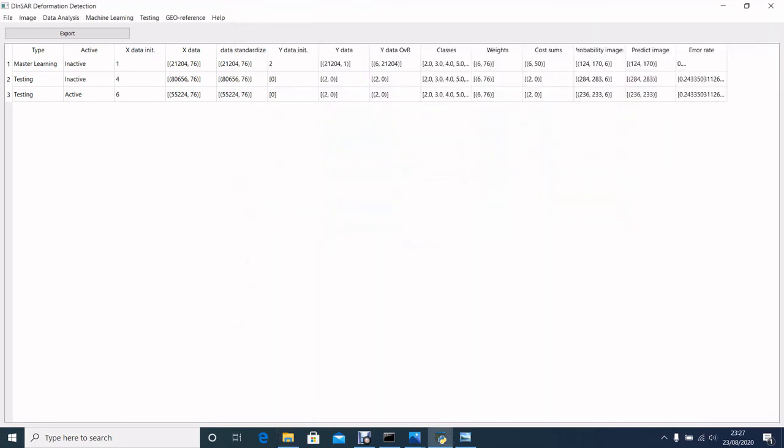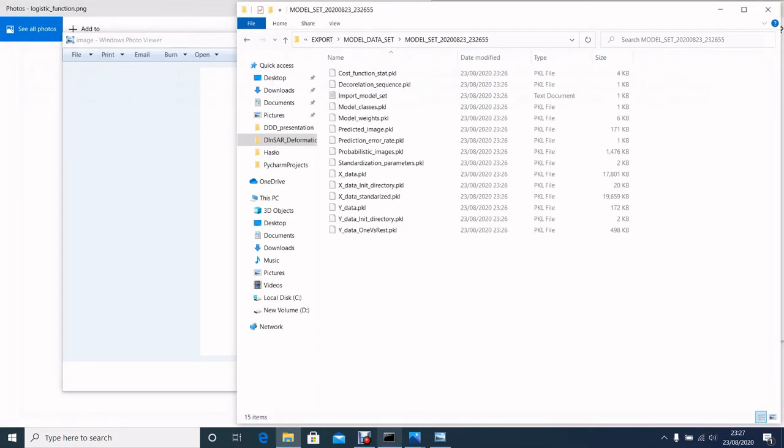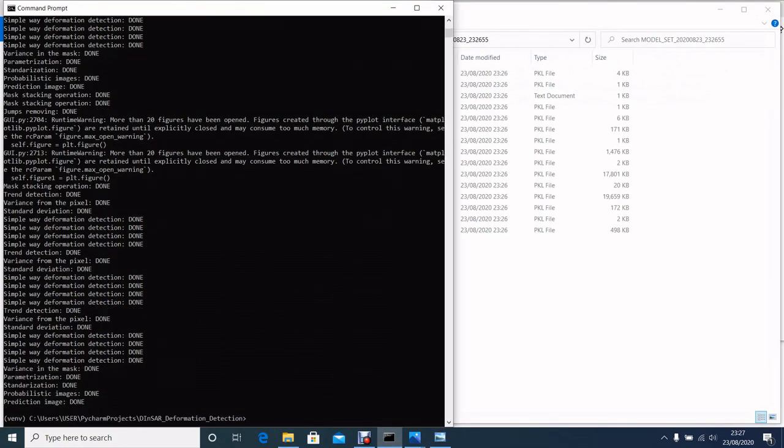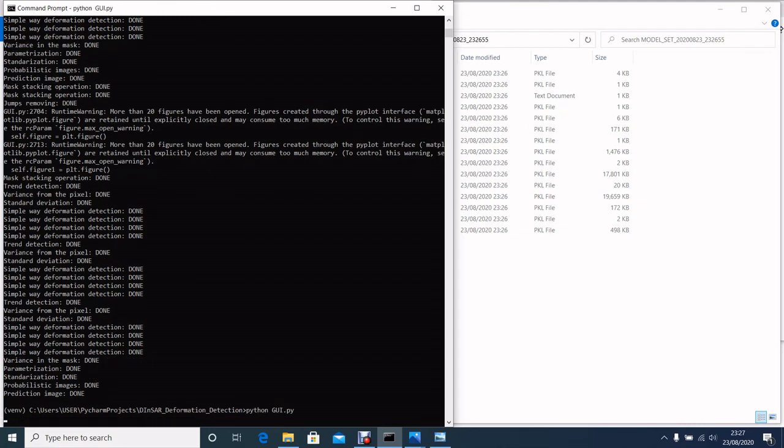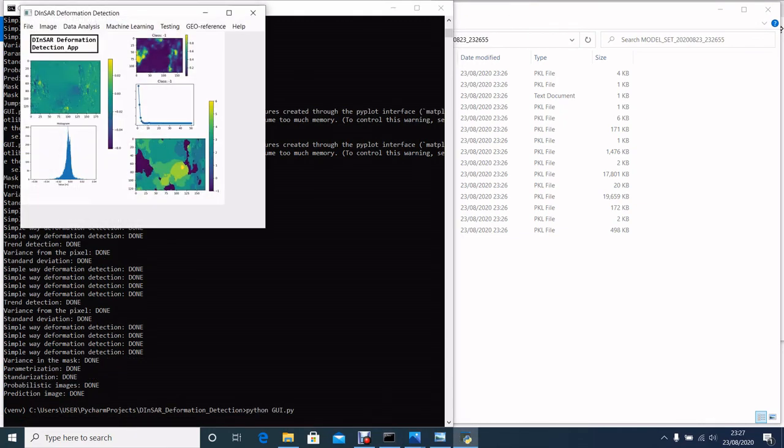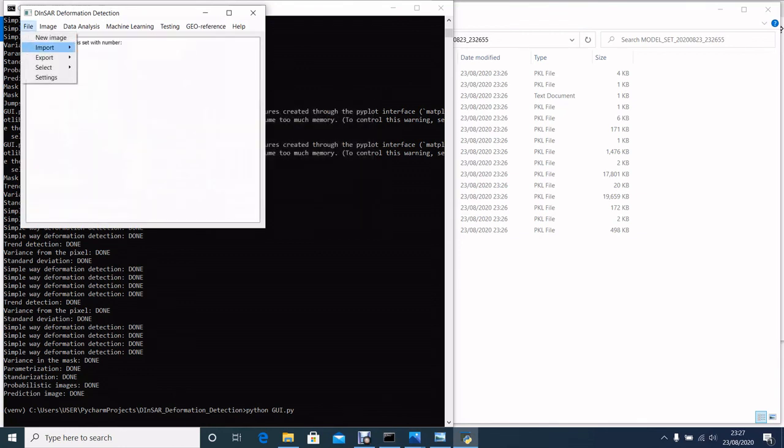We've got everything here. If we want to start again, we can simply import this model.